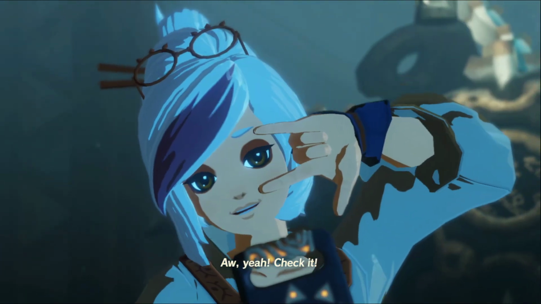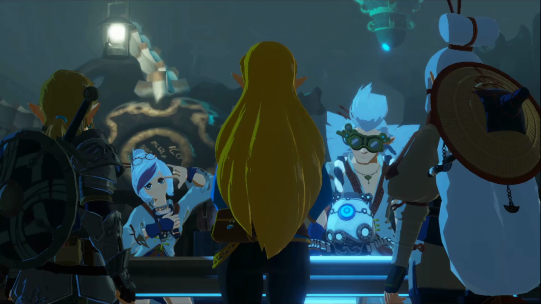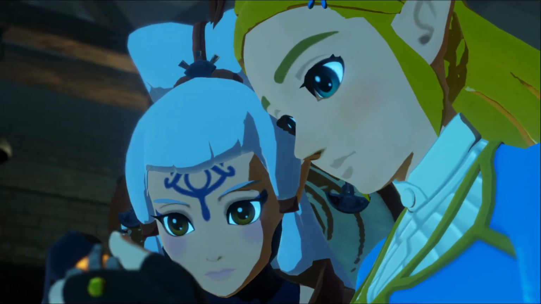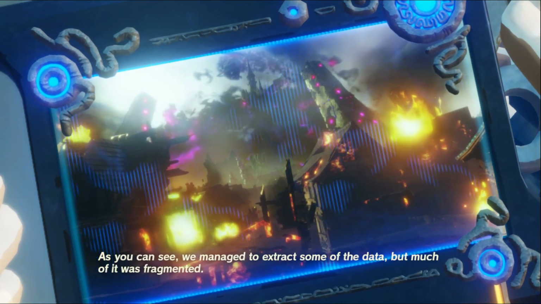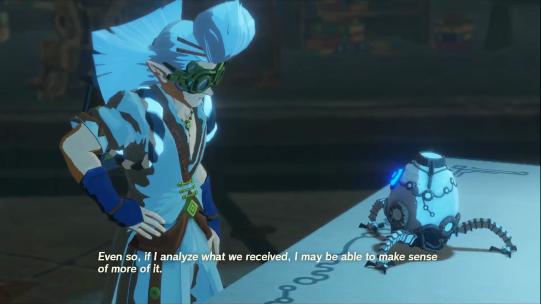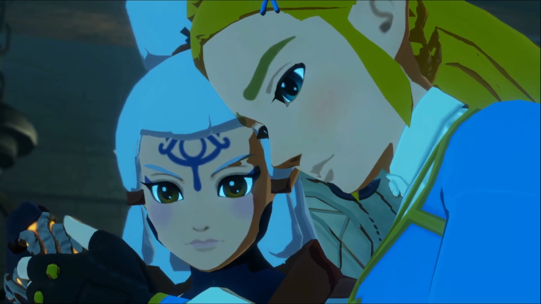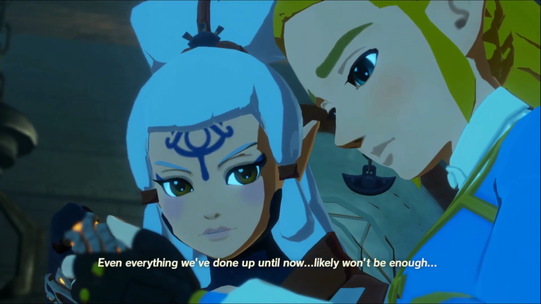Oh yeah! Check it. Purah. Or Purah. Genius. I extracted some visual data from the Guardian's memory. Yep, no doubt about it. Hyrule Castle after Calamity Ganon has been revived. As you can see, we managed to extract some of the data, but much of it was fragmented. Even so, if I analyze what we received, I may be able to make sense of more of it. This is the ruin the Calamity will bring upon all of Hyrule. If we allow this to pass, I fear all hope will be lost. Even everything we've done up until now likely won't be enough.